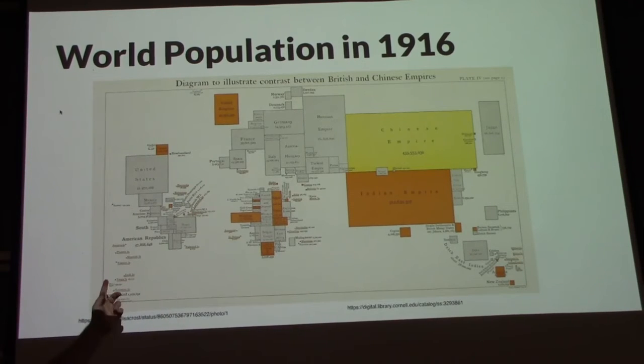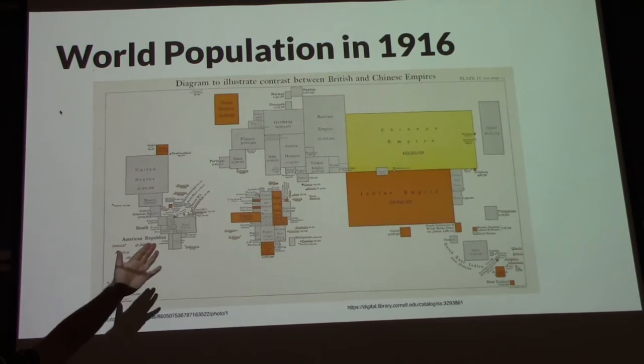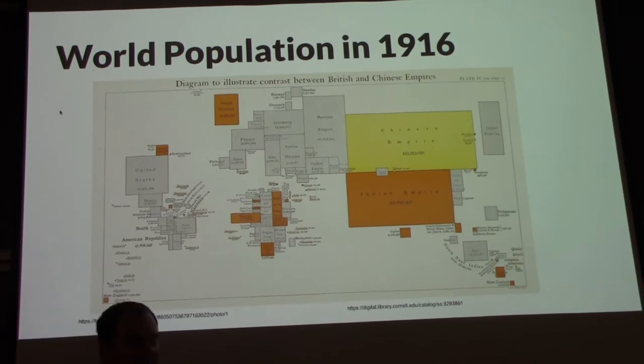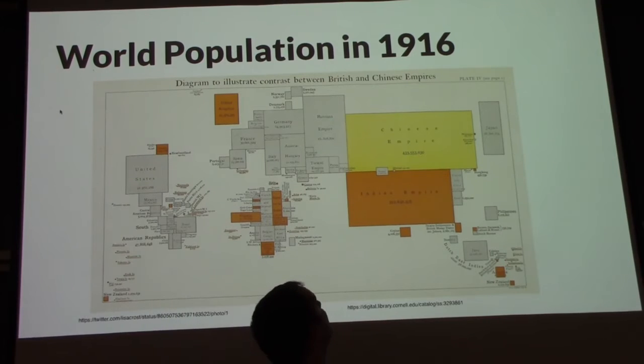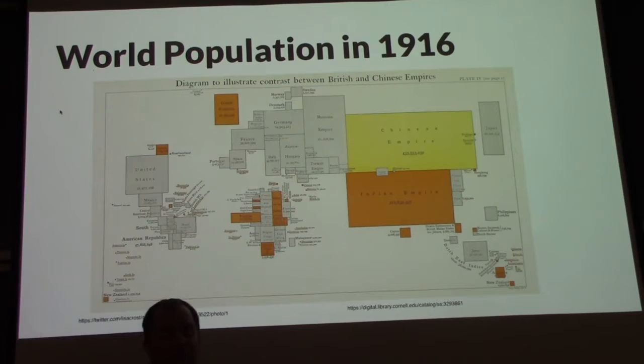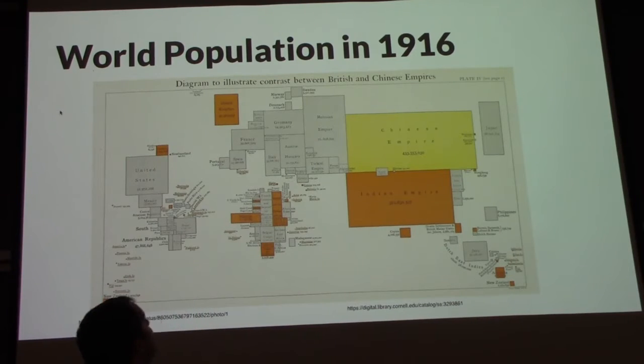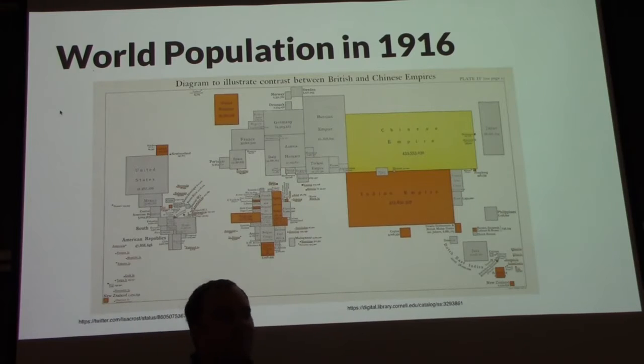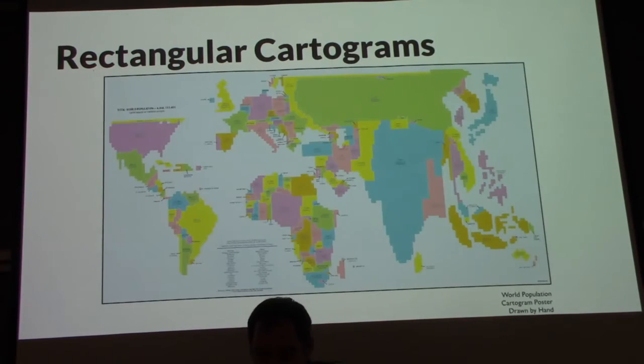We can see that the United States was really small compared to what it is now, with only 90,000 people. And then Germany being almost the same size as the United States, which is Germany at this time had 64 million people. Now there's about 80 million people in Germany. The United States at that time had 90 million people, and now there's about 300 million people. So these things have changed quite a bit. But I really like this, and this is from the time, and of course this is hand-drawn.